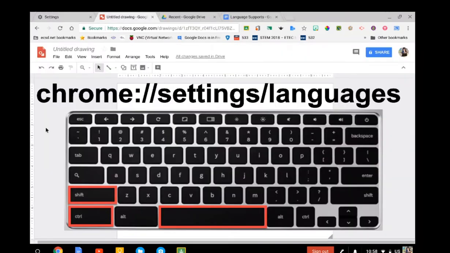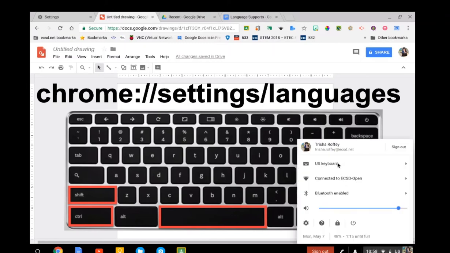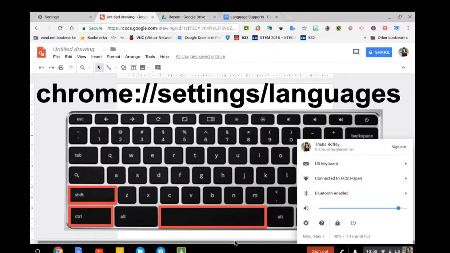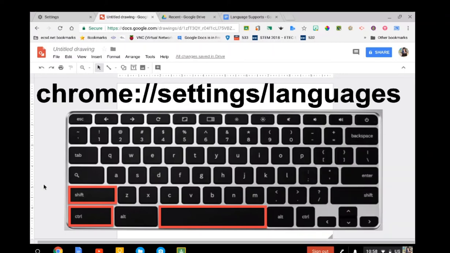You can simply close that language settings tab, and then to check your keyboards, you're going to notice in the bottom right hand of your Chromebook, right beside the exam login picture, you're going to see a little US show up. And what that means is that you have your keyboard settings. So now I can choose between those keyboards right by clicking on that picture and clicking on keyboards for the input method. The other thing that I can do is toggle between the keyboards by hitting on my keyboard, Control, Shift, and Spacebar.